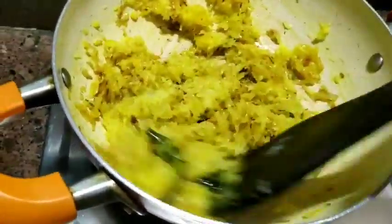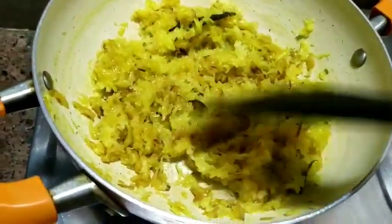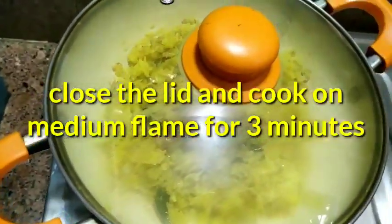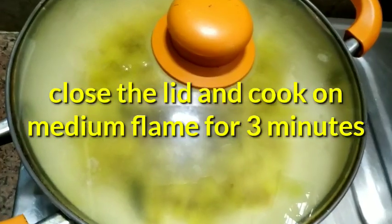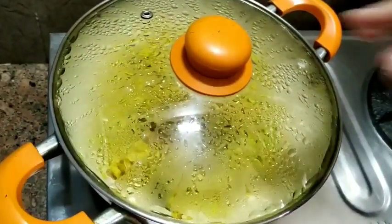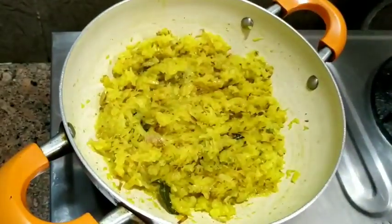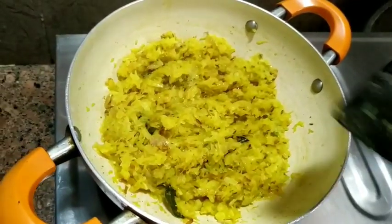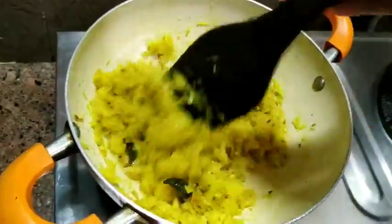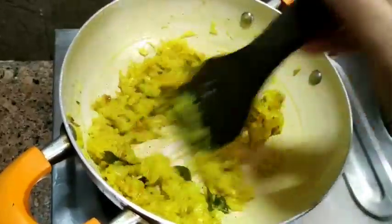Now fry this for around 3 to 4 minutes. The mooli is really smelling very nice. Just close the lid and cook it for only 3 minutes, and then we will add the eggs. Friends, now it's around 3 minutes and the smell of this mooli is very awesome. The mooli has nicely fried in all the masalas. Yummy.